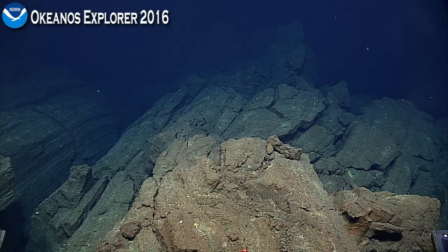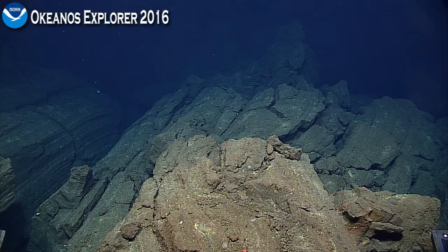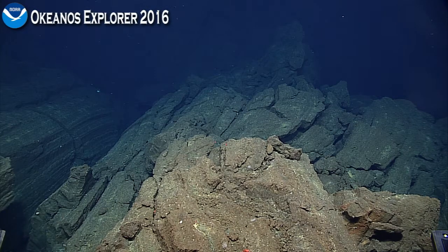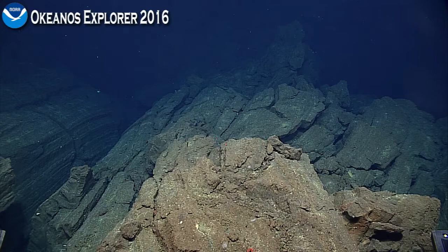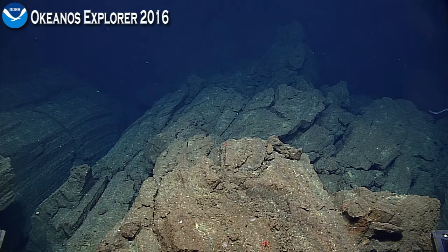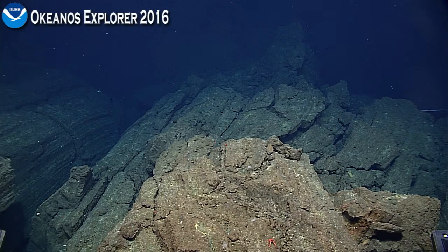Good job. You betcha. So I think what we want to do now is we're pretty much at the top of the dome in this crater, and we would like to move off to our next waypoint, waypoint 3. Copy that. Okay. It is a bit of a jagged sea floor, as you can see. There are a lot of protrusions of these jagged rocks. You can see some just in front of us. Certainly the sonar is showing us a lot of these. So as we move, I know you'll be careful. I know. I'm just going to talk with the navigator here a little bit about how we're going to accomplish this move. Okay, roger that.